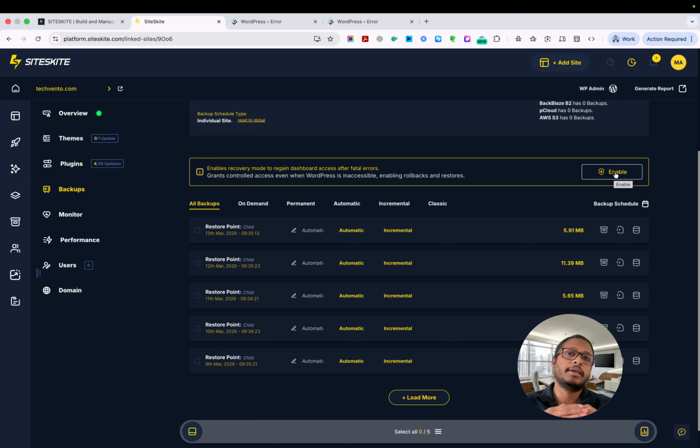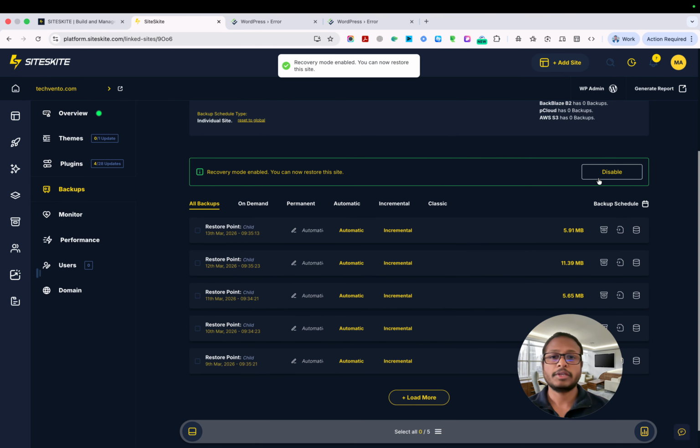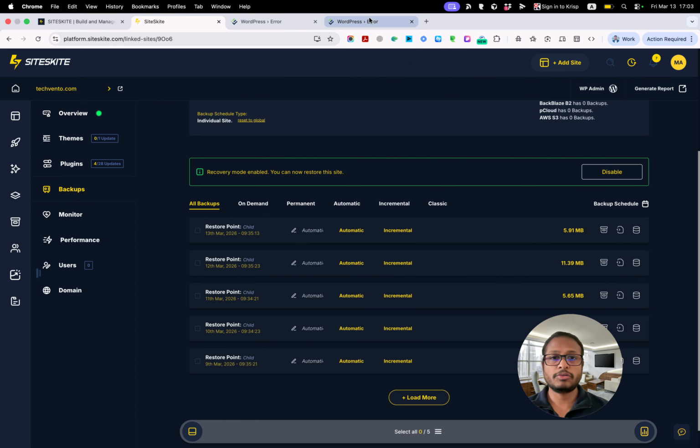I mean, with the fatal error, it completely resets to the normal default WordPress state. But it doesn't mean it's disabling the plugins and themes. No, everything in the database is accurate and the same, no changes in the database. It's a session, a middle virtual layer SiteSkite created, which prevents those communications from happening. So let's see how it goes. So I enable the recovery mode. Let me go to the admin.